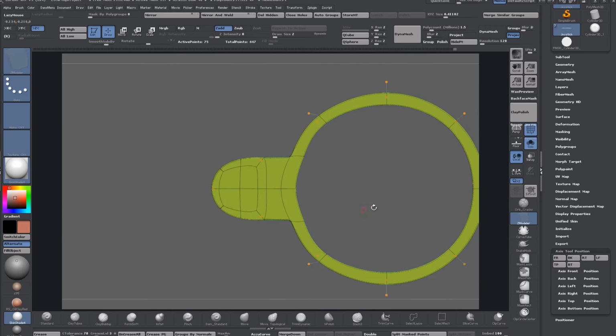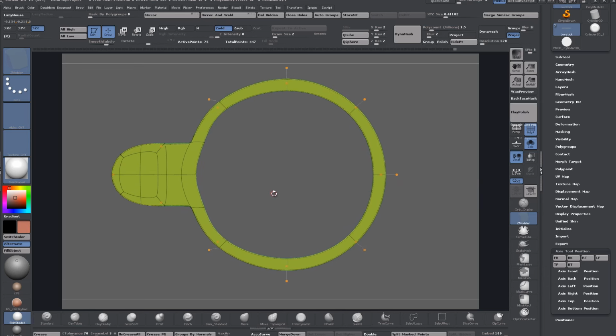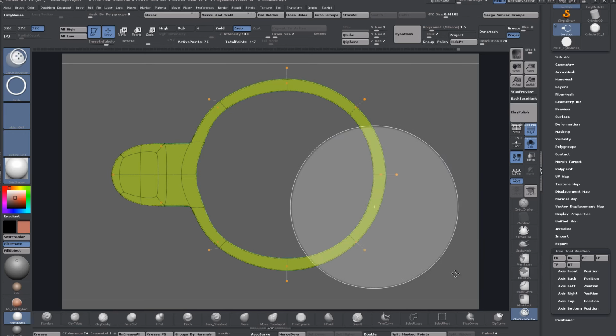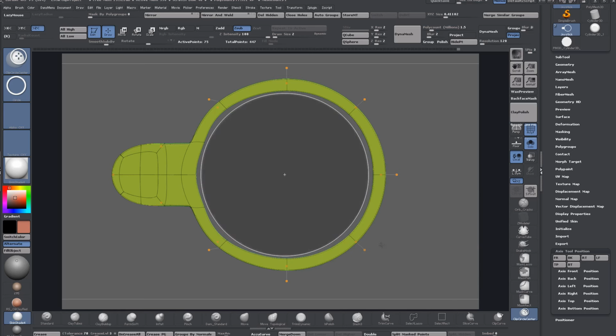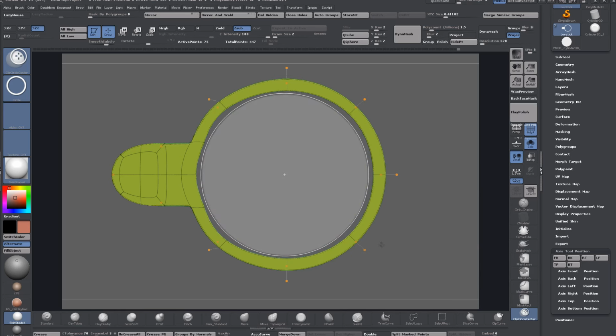And you might notice this weirdy bit kind of here. What we can do to fix that up is use clip circle center and Control Shift to drag that out, and you can see it's the same as the clip brushes.